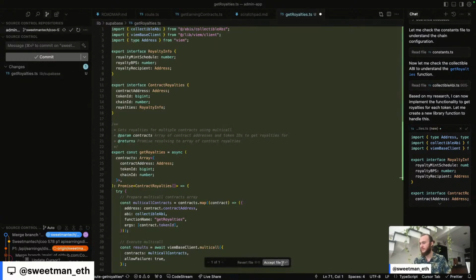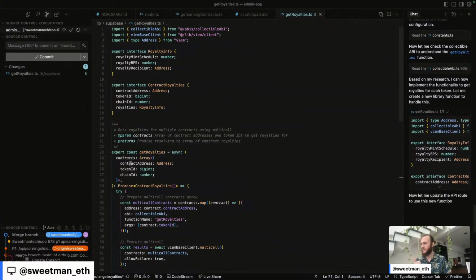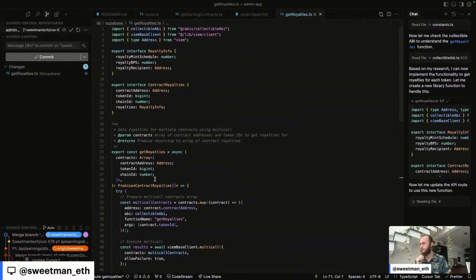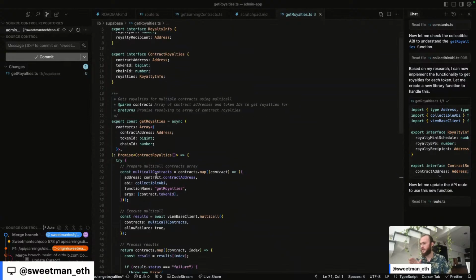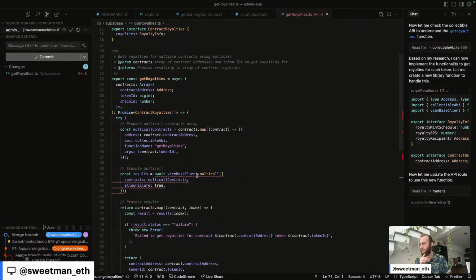Okay. Get royalties accepts contract address, token ID, and chain ID. Then we get multi-call contracts for the contract, same ABI, same function with a special token ID. Then we do the multi-call.